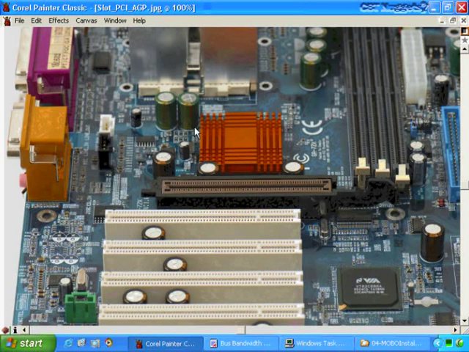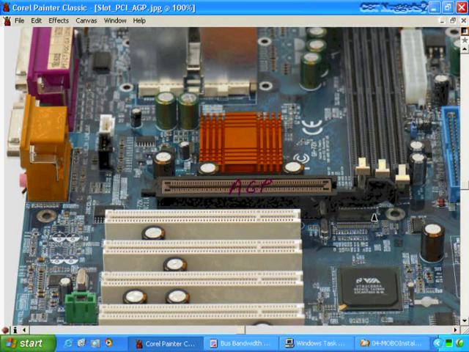And then moving on to AGP, here's an example of an AGP slot right here. Notice that its distinctive look is the fact that it's further from the back of the motherboard and where you would install items. So there's a greater gap here between the back of the computer and the start of the slot compared to things like your PCI slots. And there's also a bracket holder here or a tab retainer that we'll take a look at in a little while as well.